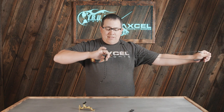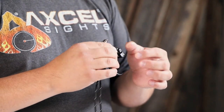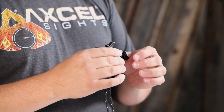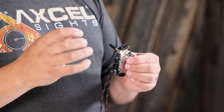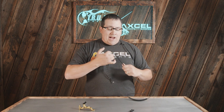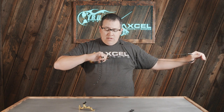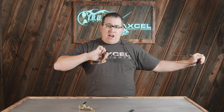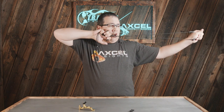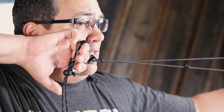The Sweet Spot has a pin that, once the activator is clicked off, locks that pin in position in relationship with the head, which allows the back tension or the sear to move off the ledge. I'm going to demonstrate that by drawing on my string bow, clicking the activator off, and firing the release. Depending on whether I'm shooting flat, uphill, or downhill, this release has the same amount of travel once you click the activator off. When I get to full draw and comfortable, I click the activator in a safe direction and start my back tension — pulling with my ring finger or pulling my shoulder blades together to get the release to fire.